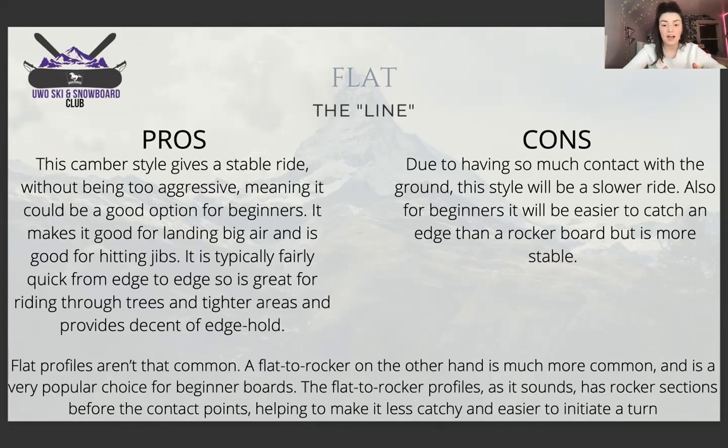But also it's good as someone that just likes a more in between, good for floating, good for carving kind of board. The rocker at the ends of those boards typically makes it less catchy, so it's easier to initiate a turn. And some of the cons of the flat, due to having so much contact to the ground, since it's not those two contact points along the edges like a camber or one like a rocker, this style will be a much slower ride.